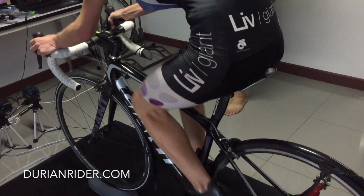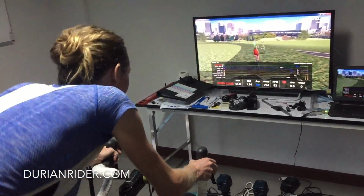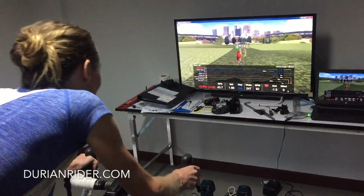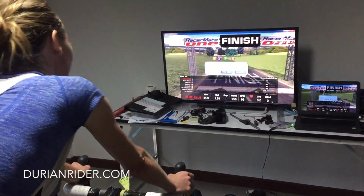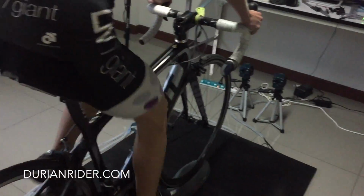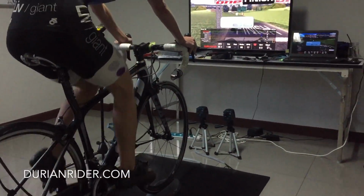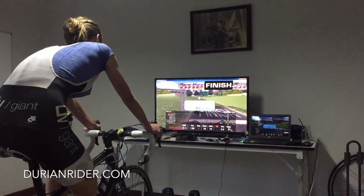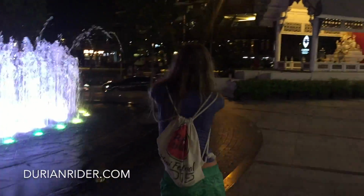This is a bit of a Zwift setup afterwards. This is back in 2015. So really getting into it there, little twig arms. Again, if you want to have fast cardio, you want to have smaller arms. Your biceps want to be smaller than your ankles. That's when you're at peak running form, peak cycling form. Skinnier biceps than ankles, calves. Simple as that. This is Chiang Mai, Thailand.